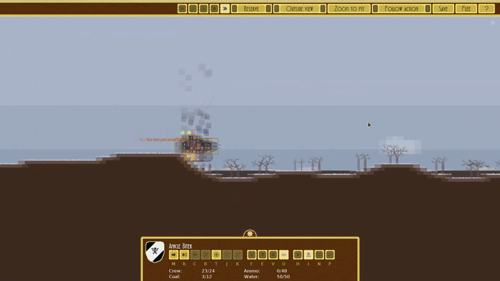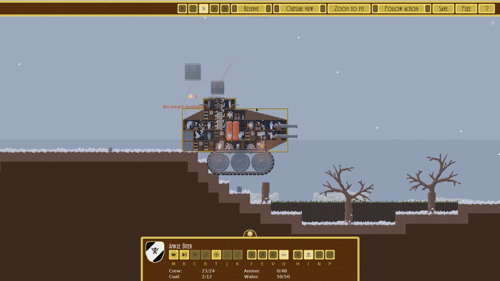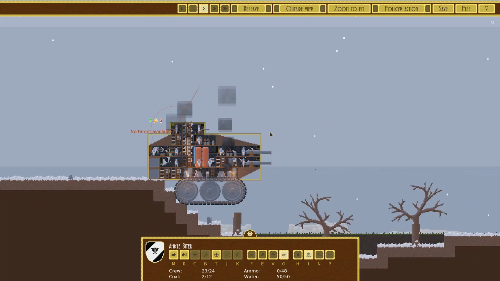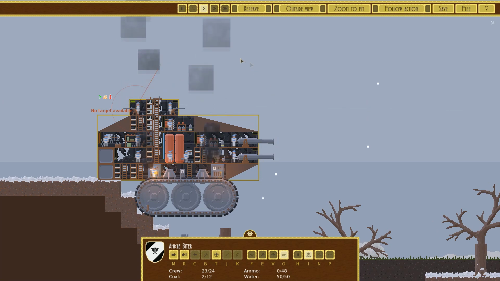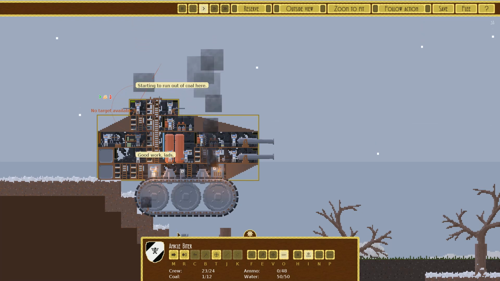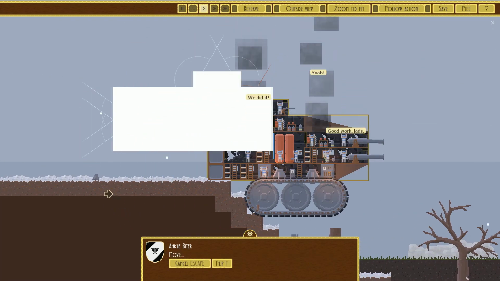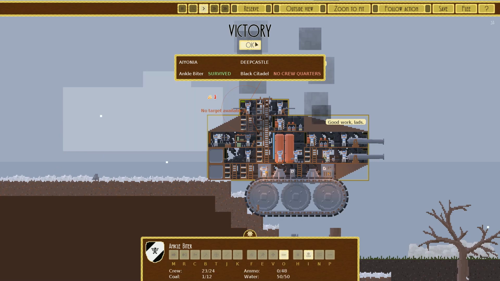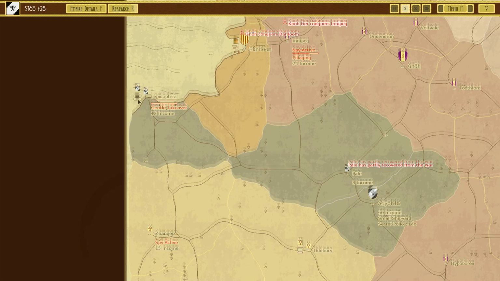Oh, that sounded promising, actually. Yes! Okay, we got it anyway. The improved ammo reserves did it, but the Ankle Biter still... it's still not got enough. It really is suffering from the fact it's such a small vehicle. I should probably just flip it over here. Oh wait, no, there we go. Victory! Hey, I got a place! You're mine now. Take you over. Thank you.